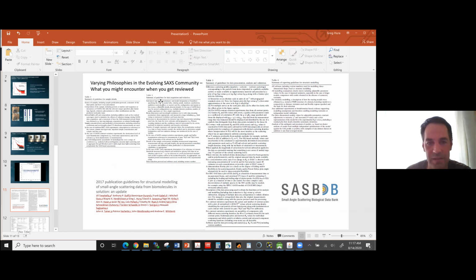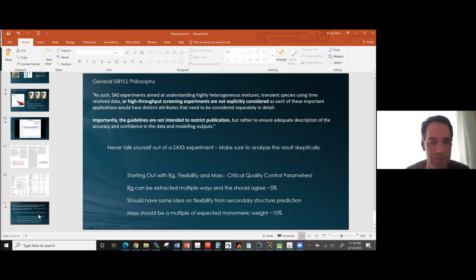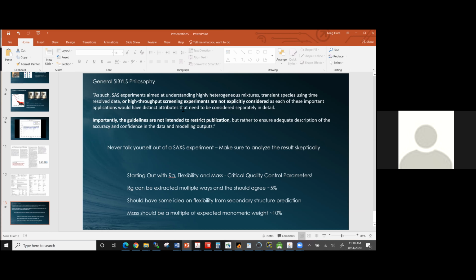These are examples. In that paper, they show you the tables that they'd put out for each of these cases. So it's good to have. Sometimes you'll run into a reviewer who is of this purist school of thought and thinks that for every sample, you need to have this. In that aspirational paper that I was citing here, we did insert that these guidelines are not intended to restrict publication, but just as guidance, okay?